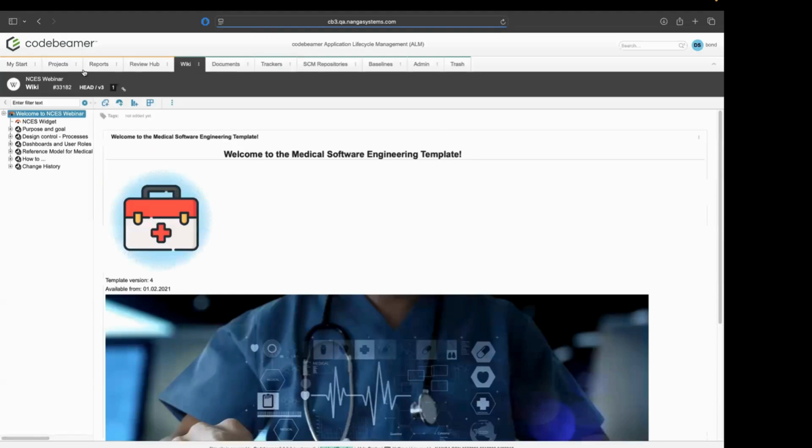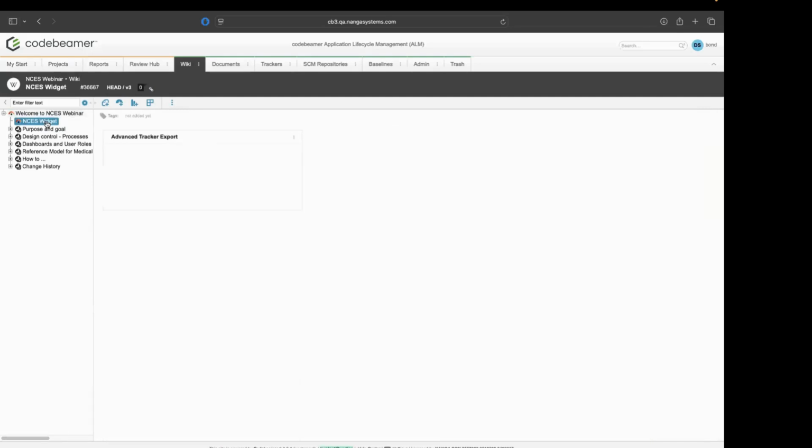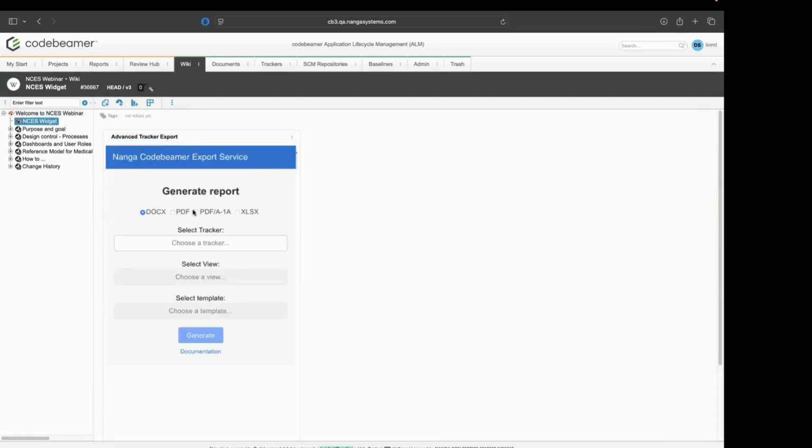After opening our project, naturally we will find ourselves on the project wiki. As I've mentioned, the solution can be used as a widget. You can see it here. So I've created a dashboard where I have the widget added to the dashboard directly.